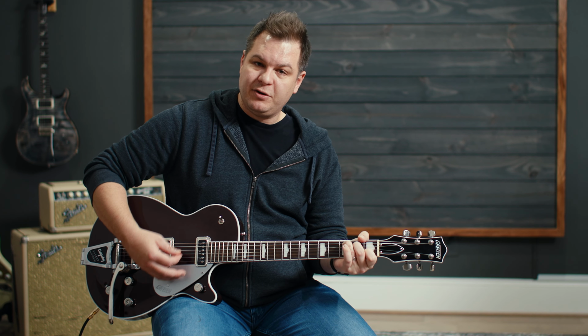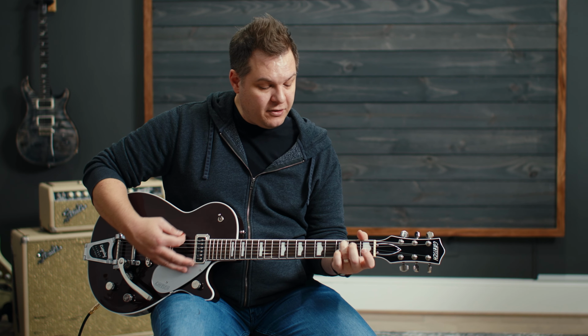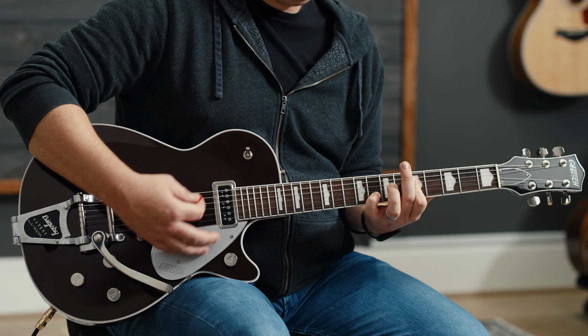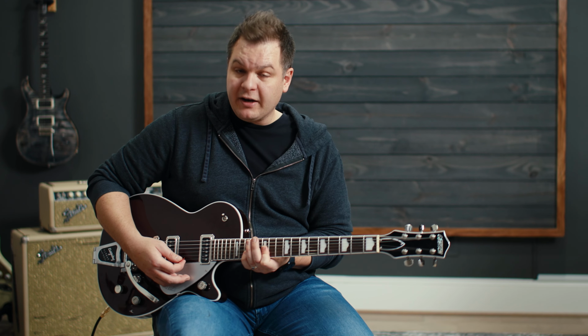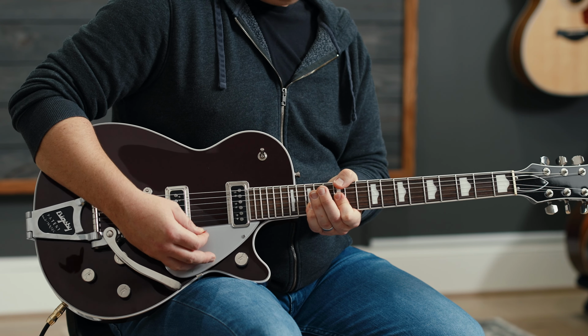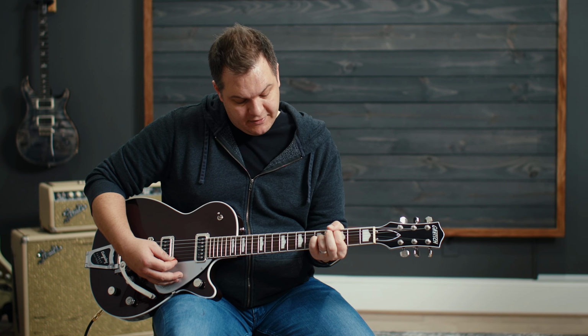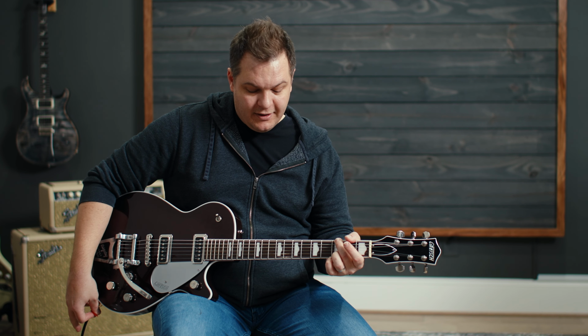So you can use different shapes. You can just swell on these open G chord, C chords here. You can use this shape, and I'll teach you these here in a little bit, or you can come up here and do that if you want. You can play this G here to the C. Really any kind of way you go around G to C, one to four, to swell in, will get the job done for this first part.